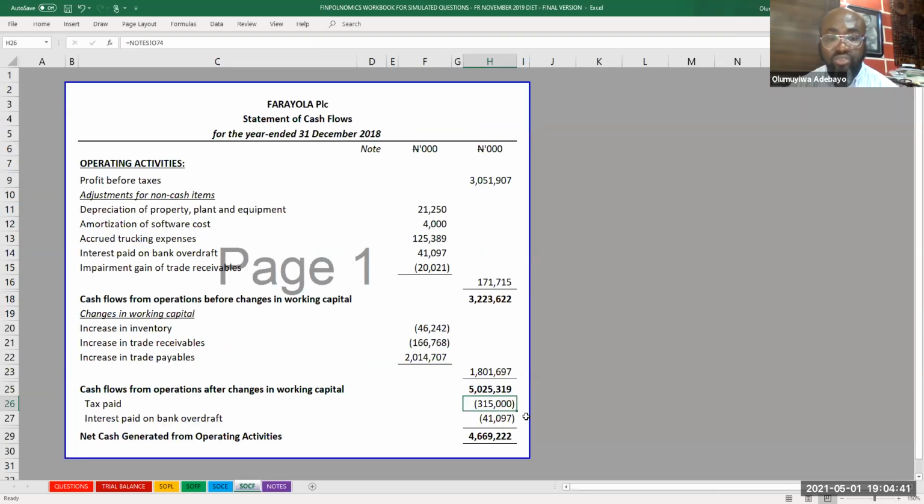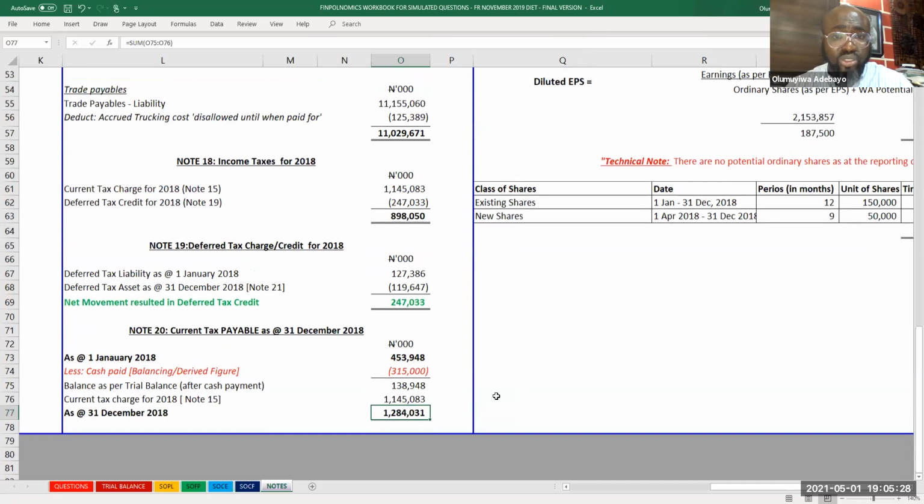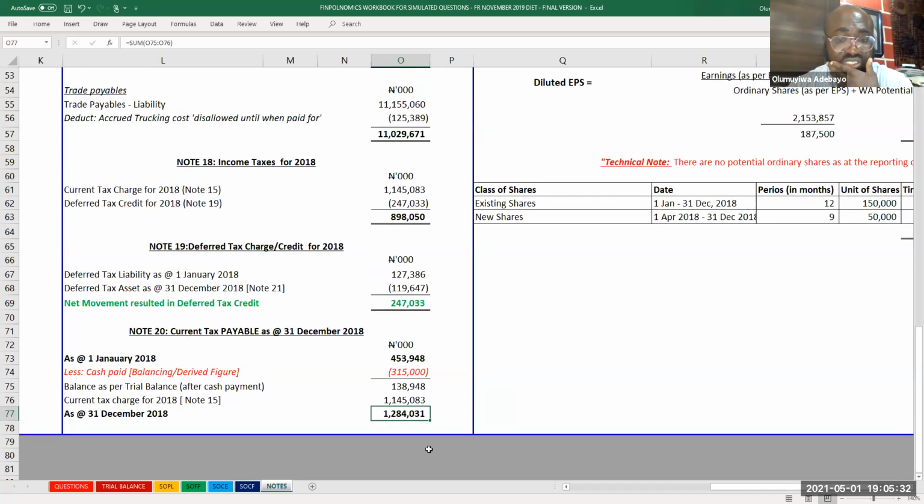And our interest paid on bank overdraft, remember I said it is in here, it is out here. That is how we arrive at our net cash generated from operating activities, and that brings us to the end of that session. If you painstakingly look at it, what this class is meant for is to refer you to every principle that supports what we have done. It's not for you to come and cram answers or solutions to the question. Rather, have you been able to relate everything we've discussed with individual principles in the question with respect to IFRS? The floor is open for your inputs, additional questions, contributions or further clarifications if need be.